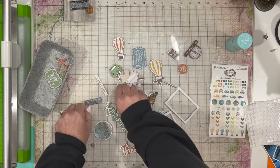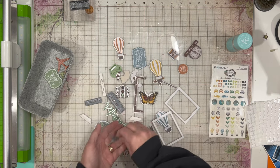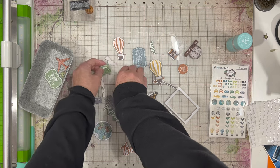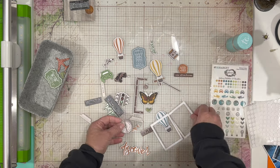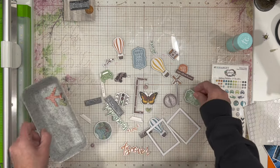So this is what I have left. There's quite a bit here, but not really. I feel like it's a lot, but it's not a lot. Okay, flip over, come on. Oh, this is out of the laser cut elements. Okay, that is it, you guys. That's all I have left.